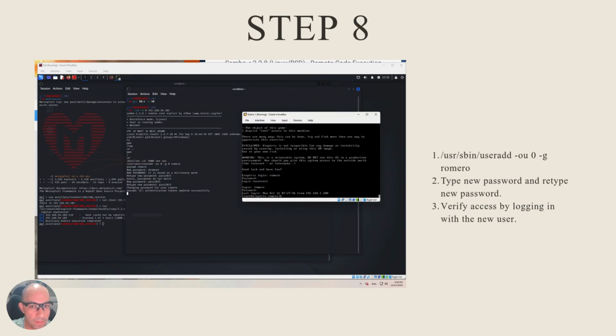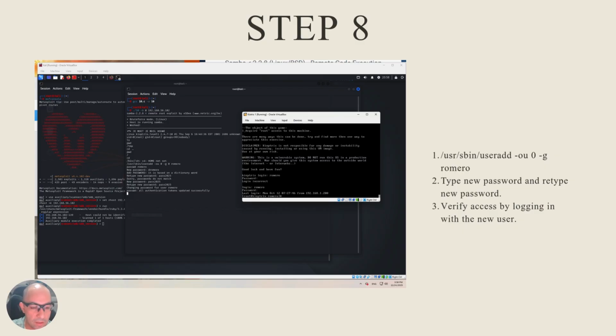Step 8, I create a new user with root privileges. So type this first command: /usr/sbin/useradd -o -u 0 -g 0 and my last name. This is my username, Romero.